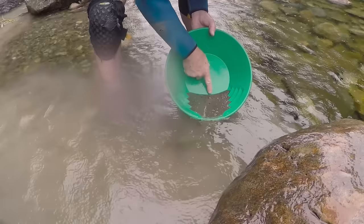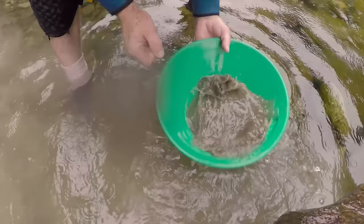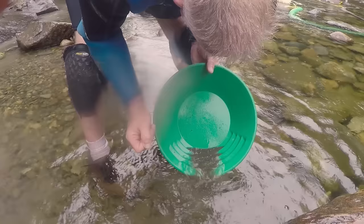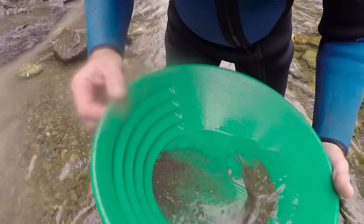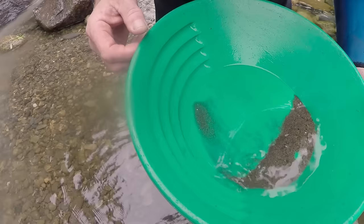Oh yeah, one right on the surface already. That's cool. A little black sand. Yep. Some gold showing up. Yeah, it's a little bit starting to show up. Doesn't look like a lot of gold. Mm. Oh yeah, there's a couple flakes in there. Mm. That was on the side. Who knows what's on the bottom?